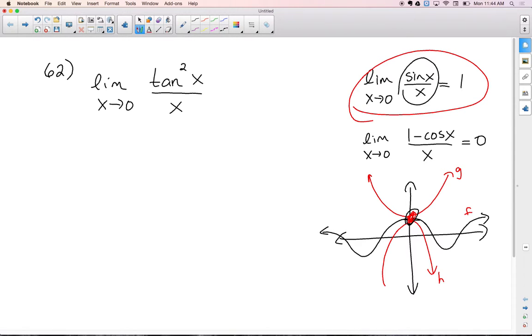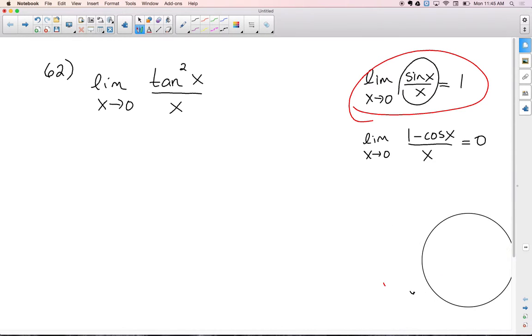On the calc exam, you don't have to prove the squeeze theorem. Never. You just need to know these two limits that were proved by somebody really smart. It's not that you can't do it, I just don't waste my time doing it because they don't ask you to. You just need to know those two facts and know where they came from: by squeeze theorem, it's this.